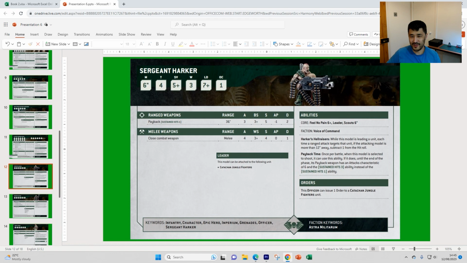If he gave it to the rest of the unit, like the Death Korps Marshal, that'd be amazing, but he doesn't. He can lead Cadian Jungle Fighters, which is a bigger problem, as it is for, say, Colonel Iron Hand Straken, and he can scout move 6 just like the Cadians. So, I mean, he can give orders. I mean, being Cadian, it just totally wipes him out.